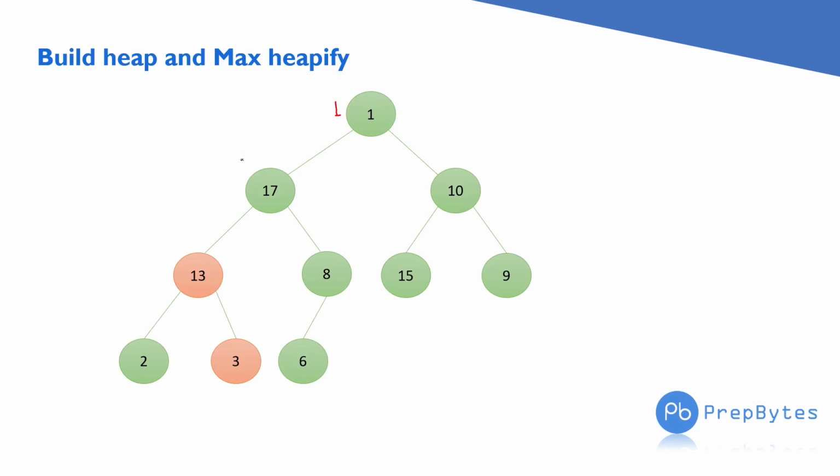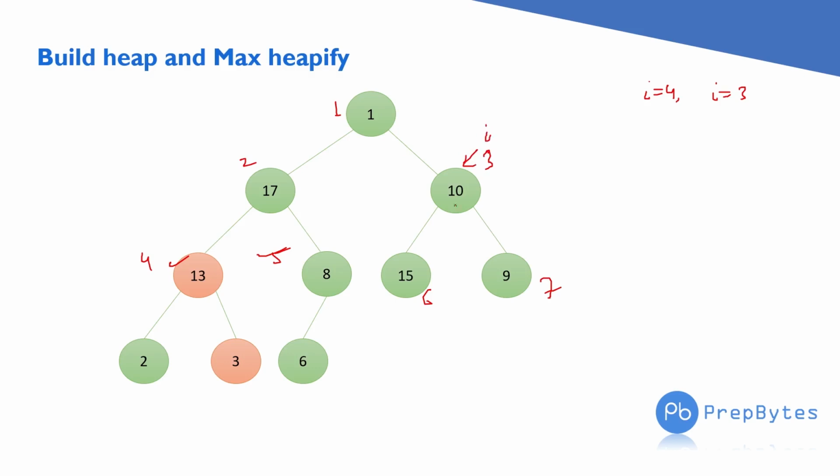So we have 1, 2, 3, 4, 5, 6, 7, 8, 9, and 10. So this one is done. They both are heapified. So now what build heap will do is, it was i equals 4. Now i--, so i will become 3. Once i becomes 3, i will start pointing here.